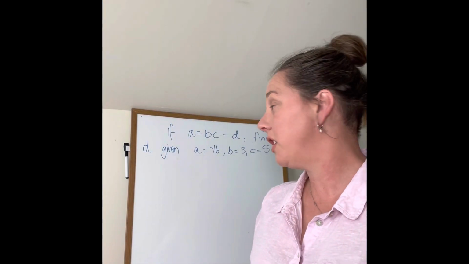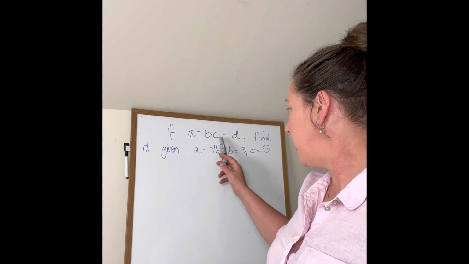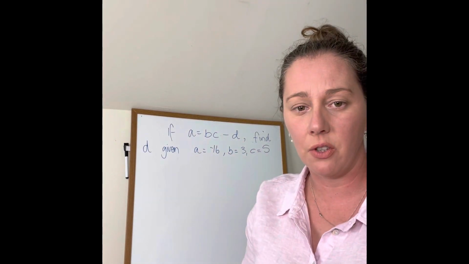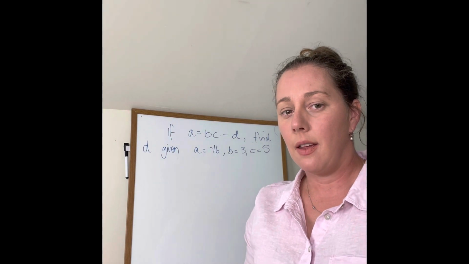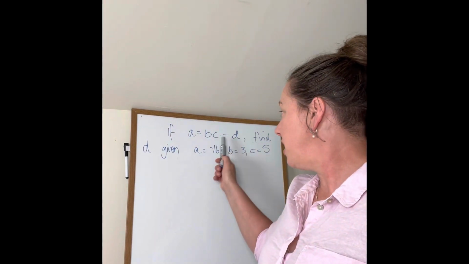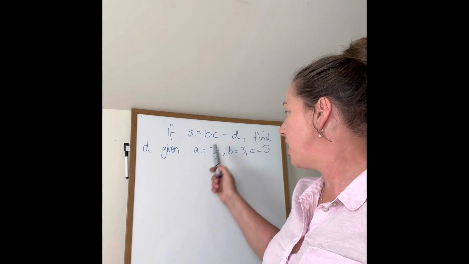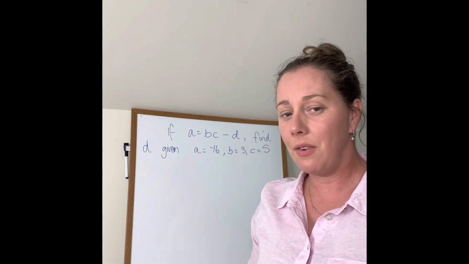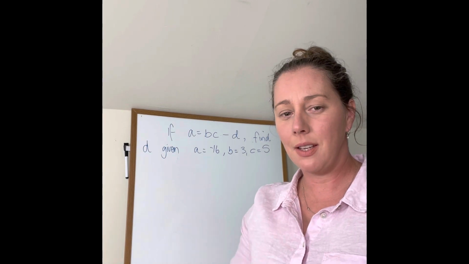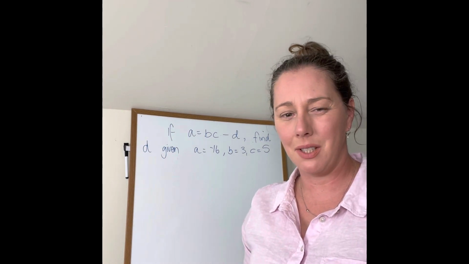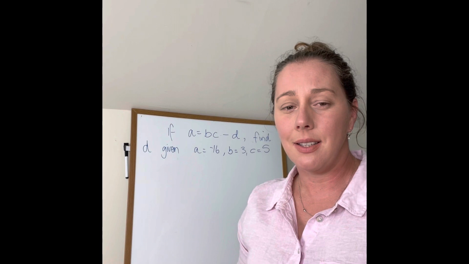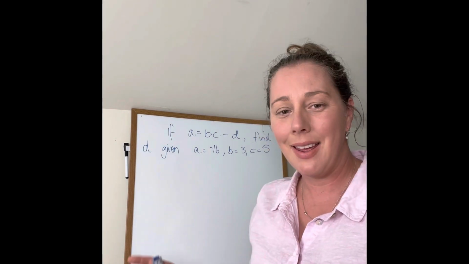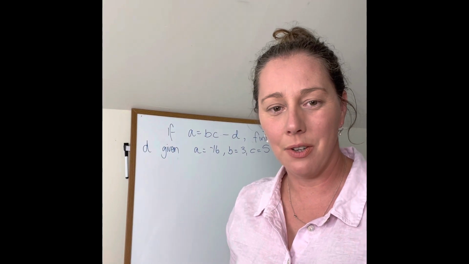So this was a question that was asked. If A equals BC minus D, find D given A having all these values. Now, there's a multiplication here, there's a negative, there's a subtraction here, and we have a negative value to substitute in. So even if this was at a year 7 level, it's way down the end of year 7. It's probably something you would set as a challenge question, and just to test understanding, because that can be overwhelming seeing that. And the last thing we want to do is ruin confidence.